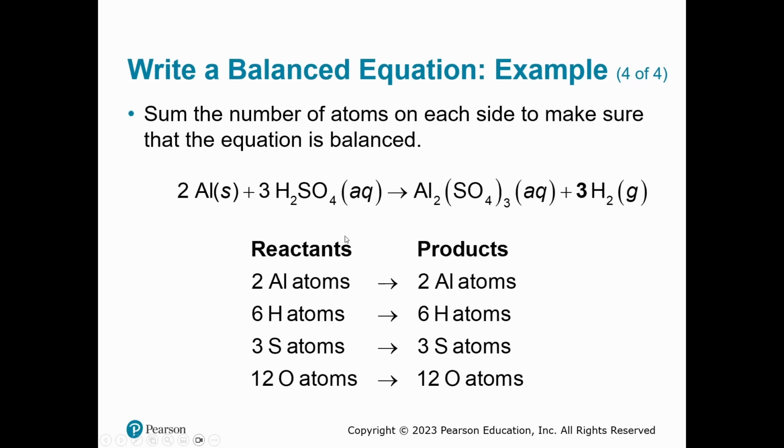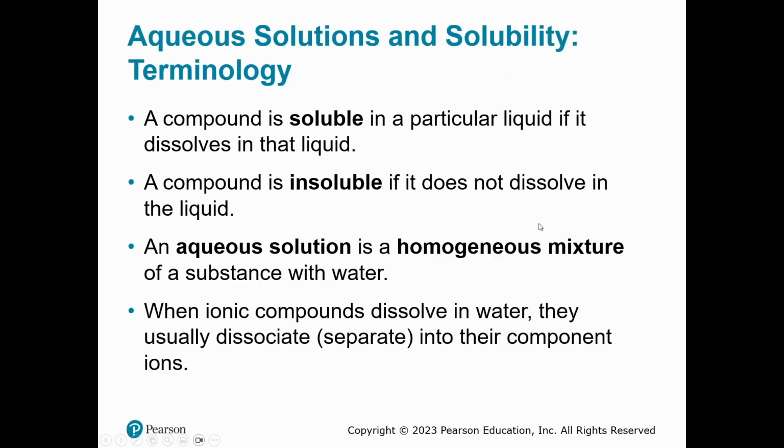So we could do our mass balance and make sure that everything equals out. So we have 6 hydrogens to 6 hydrogens, 2 aluminums, 2 aluminums, 3 sulfurs, 3 sulfurs, 12 oxygens, 12 oxygens. Now, if you have a polyatomic that stays intact like this, our sulfate is in the starting material, it's in the products. It maintained its integrity throughout the reaction. And so we don't have to worry about balancing each sulfur and each oxygen individually. We were able to balance the entire sulfate across the reaction.